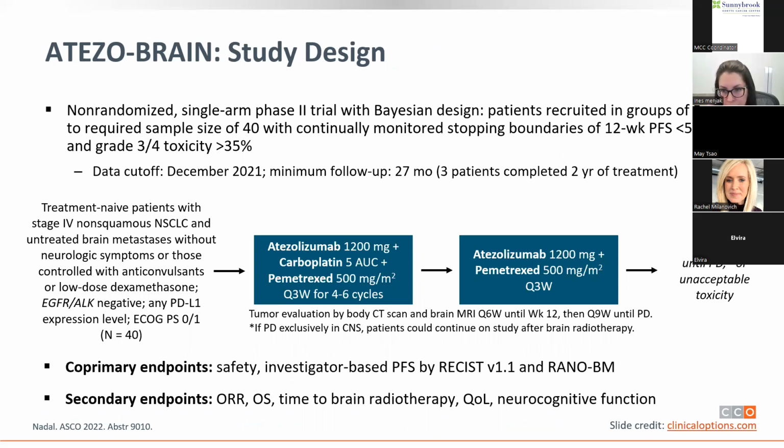They did not include patients who had mets in the brainstem or midbrain, pons, etc. They could not have any obstructive hydrocephalus. They couldn't have any hemorrhagic mets. So a fairly safe group of patients. I could not find any restrictions listed about number of mets or size. I don't have a final publication for this, but I did my best to search on the clinical trials website, etc. Couldn't find it. These patients received the chemo for 4 to 6 cycles in combination with atezo, followed by maintenance with atezo and pemetrexed.